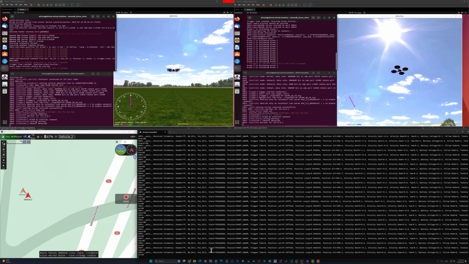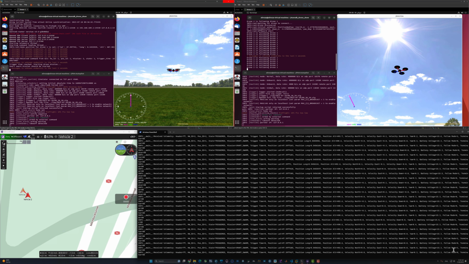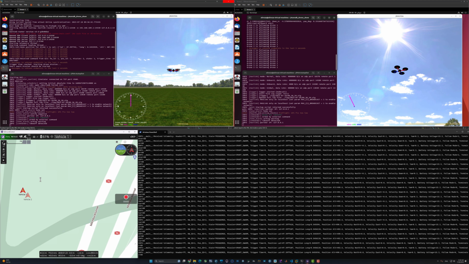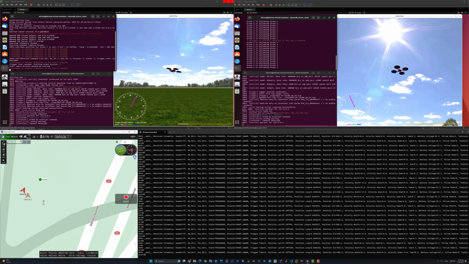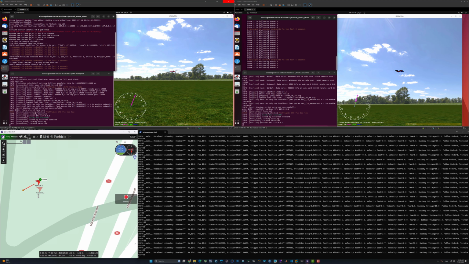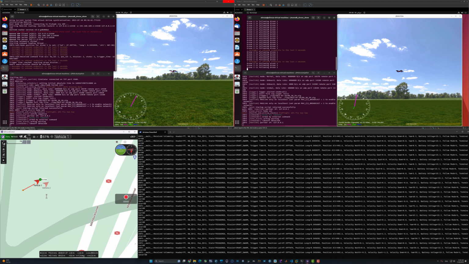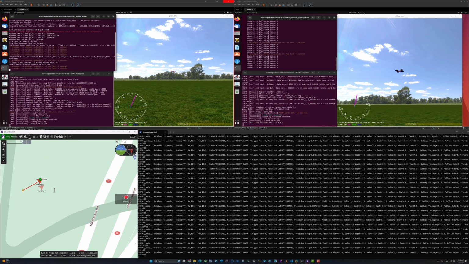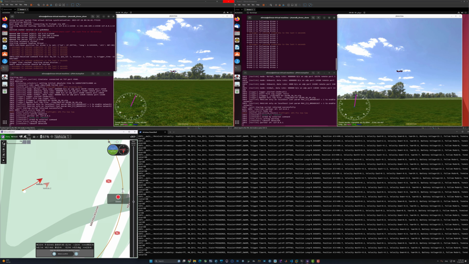So drone 2 is at 492 meters and drone 1 is at 490 meters. And now the fun part begins. We simply command vehicle 1 to go wherever we want, and drone 2 simply follows that. Here it is. And they also follow the heading of each other. So drone 2 turns to the heading of 60 degrees and goes to drone 1's position and 1.5 meters to the southeast. That's it.